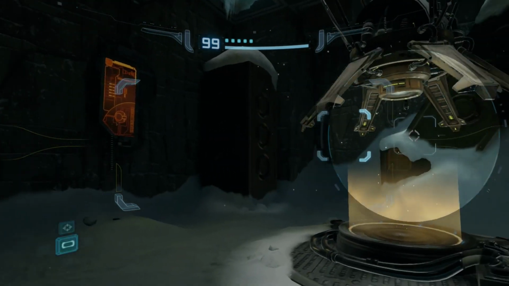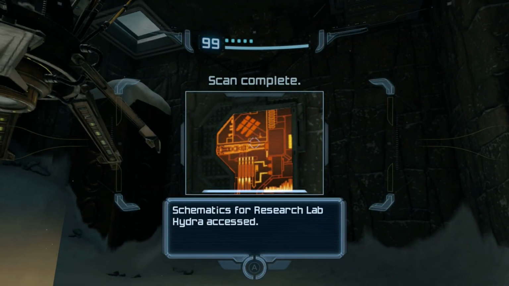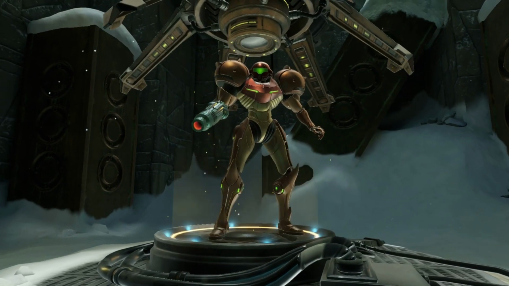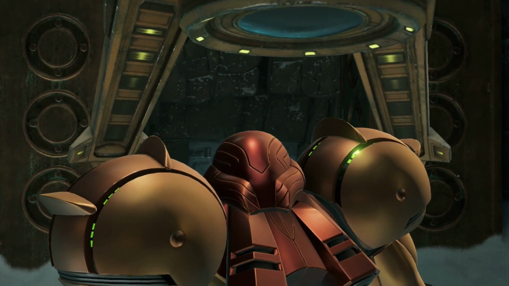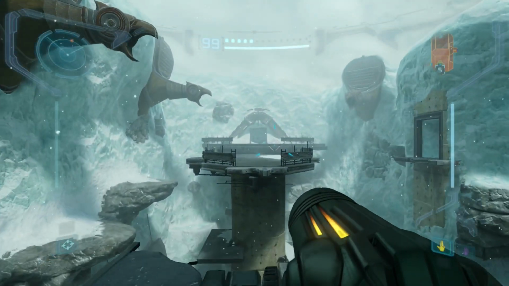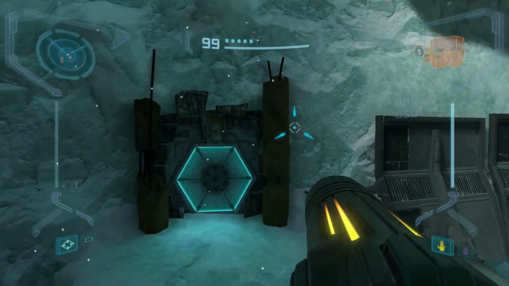Proceed directly to checkpoint. Over here, we have another one. Schematics for Research Lab Hydra accessed. To access Research Lab Hydra, proceed through the wave doors to the south. I didn't mean to walk in that again. Now, I've clarified this a couple of times, but I want to be super certain that anyone following this is on the same page. I just fell. I pressed the wrong button.